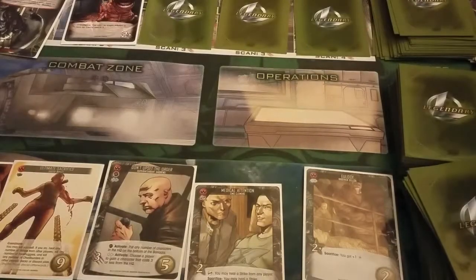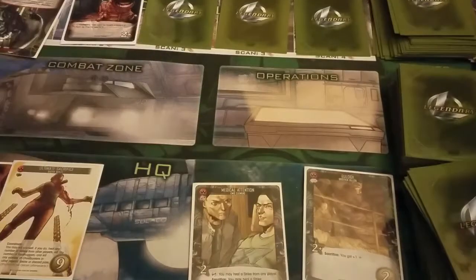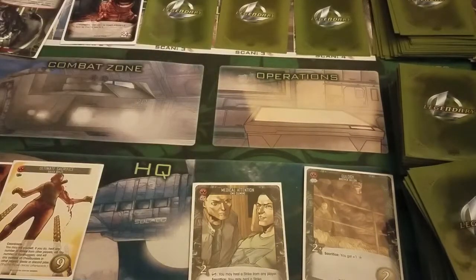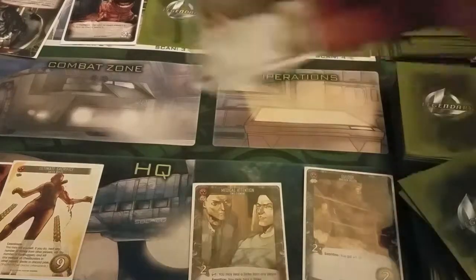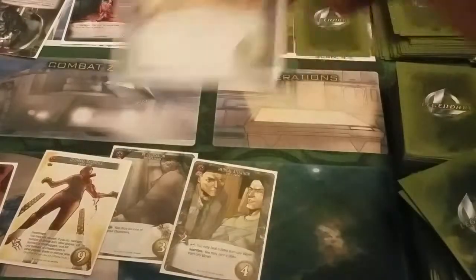Five credits to recruit. Let's get Don't Upset the Order. It kind of lets me manipulate what's on offer in this tableau, and gives you three claws to attack with. Let's see what else comes out. I have two credits left. I'll get Eulogy.